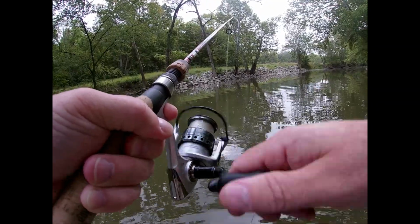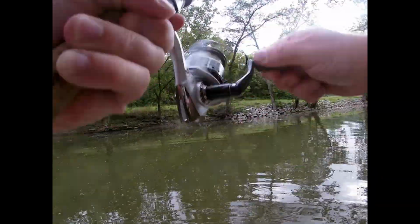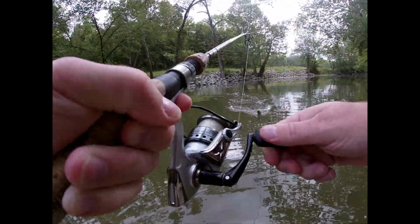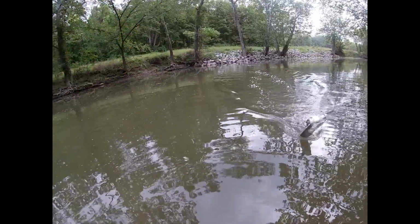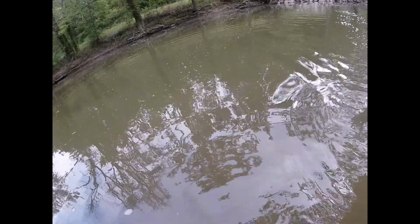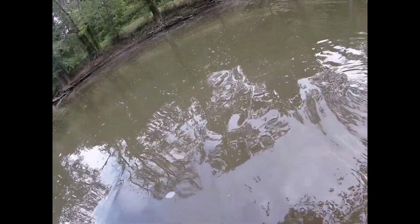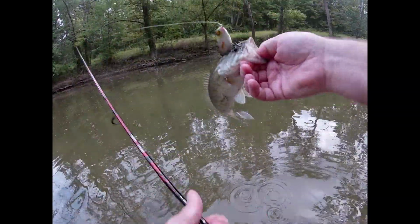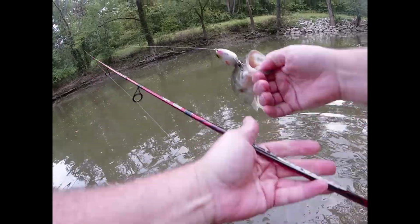But boy, I tell you what, oh, there we go, we got one. Yes. But there's nothing like when you catch one of those big monster ones. Okay, we got our first fish. All right. Let me get him and not hook him, or have him hook me. Nice little pretty smallmouth bass.